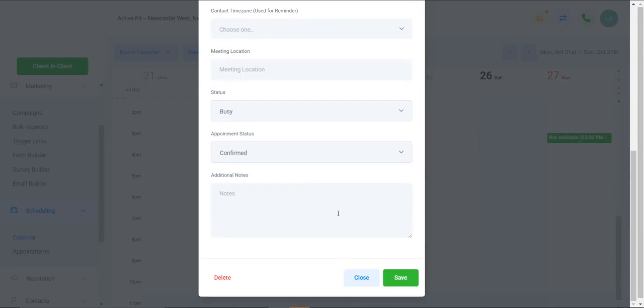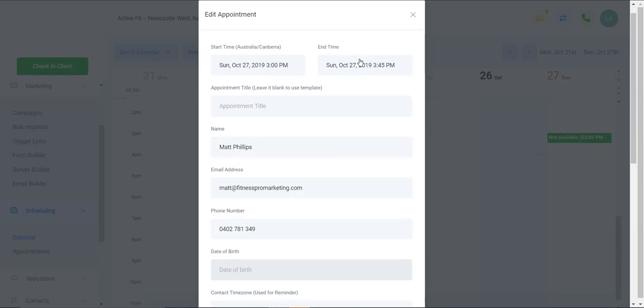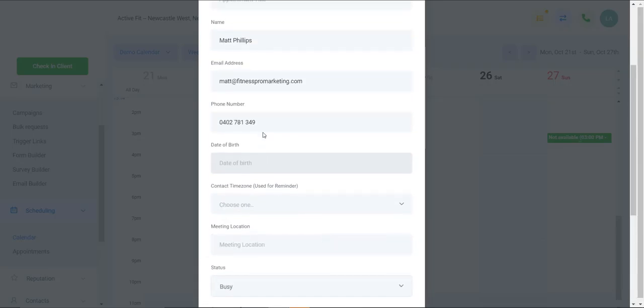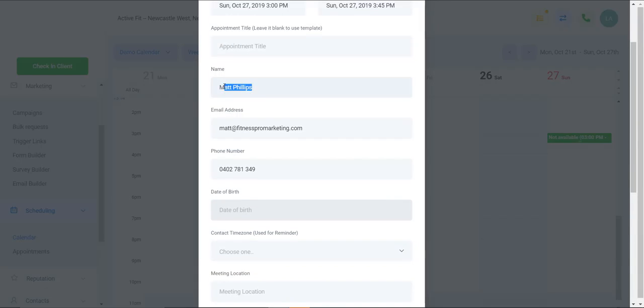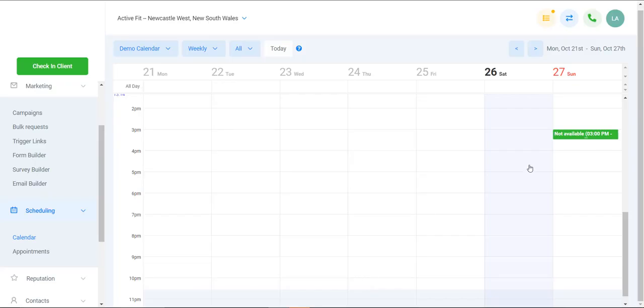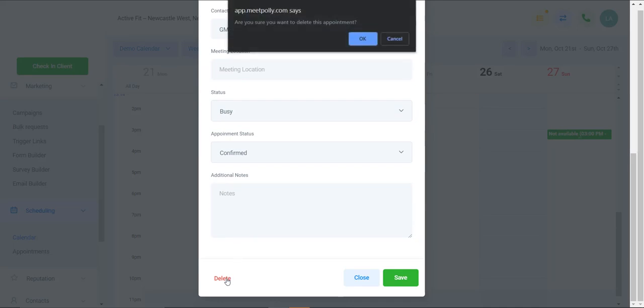So the point is that you'll get more flexibility as to when you can set that appointment, the duration of the appointment by going to the calendar view. But always remember to find the contact by typing in part of their name and then selecting it from the list. Very important point. Now you'll notice if you go to do that and you close it, the slot still sits there, right? So if you've done that in error, you will need to go back and click on that space and delete it so that it's not marked as like a not available period.